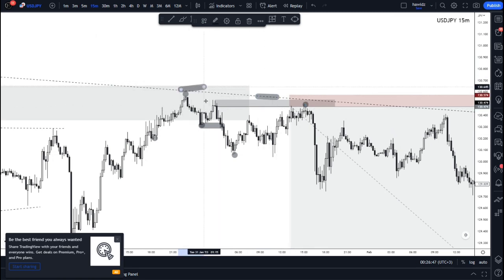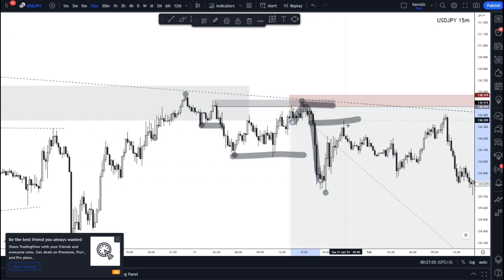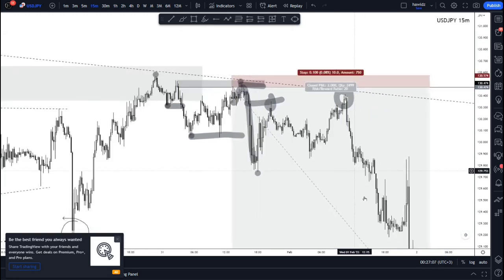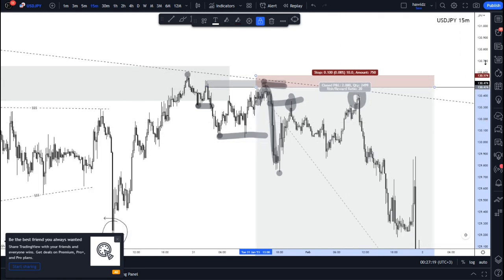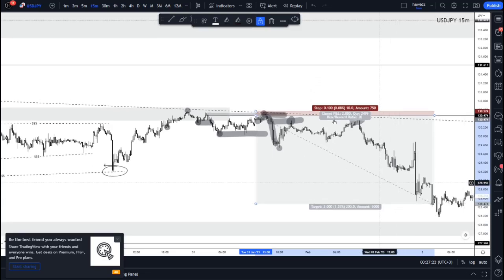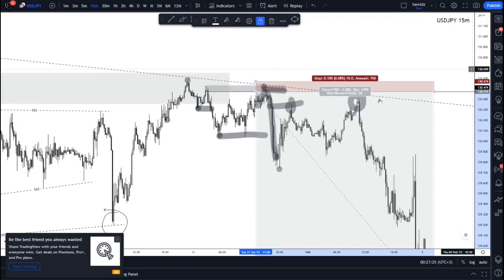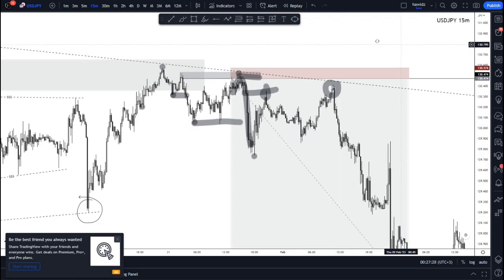Stop loss just below, above the zone or above the high, wherever you want to place it, that's completely up to you, right? Retraces, breaks off again, right? Low, high, low, right? We have our area of the last what? Buy before the sell. Price comes up, mitigates, mitigates once again, and then does what? Price leaves, right? So price actually gave me this pretty good entry, of course a sell entry, with 10 pips stop loss and 200 pips take profit target, which was met right here to make it a total of 1 to 20 risk to reward ratio.